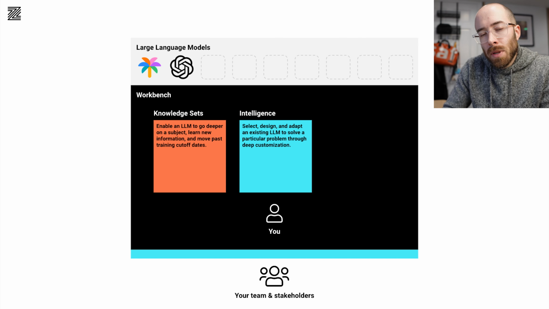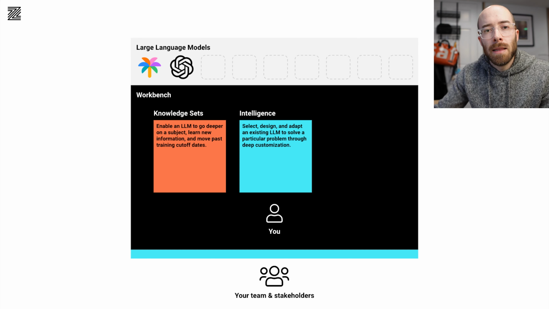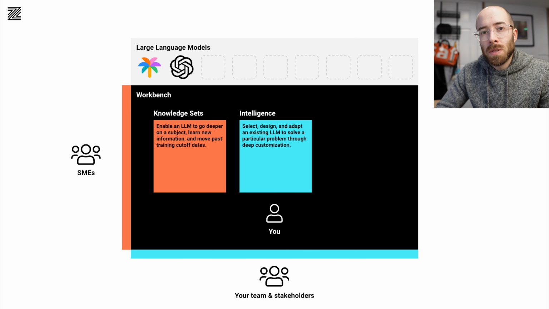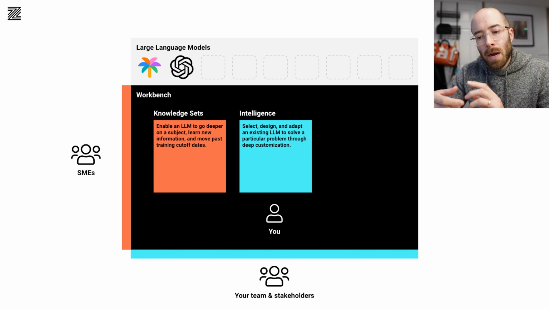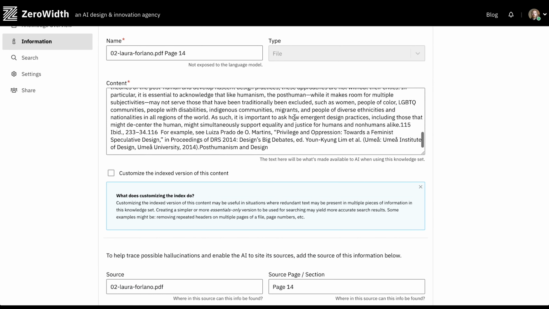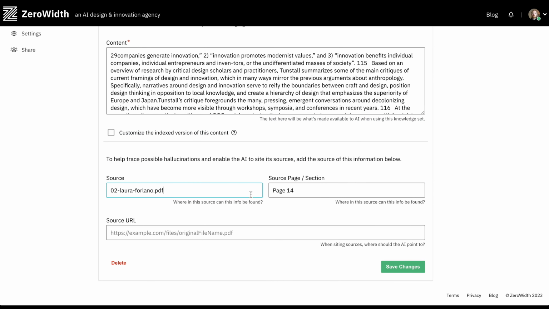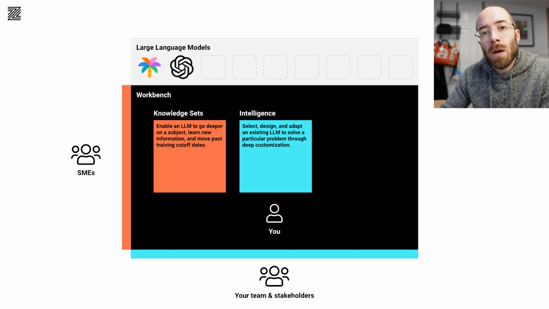What's neat about the decoupling of the knowledge set from the designing of the intelligence process is that it lets your subject matter experts interact with that process directly. Those who are involved in setting best practices, designing user manuals, employee training, policies, data management can still focus on just that task. So those that are designing the intelligence can leverage all of that work to enable language models to go so much further than they can off the shelf, using the workbench as an ecosystem to support the language model to take on a net new task.